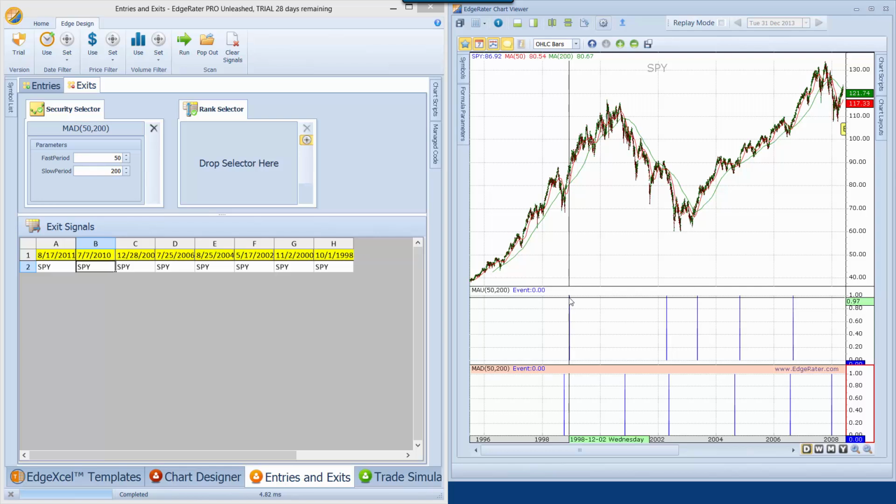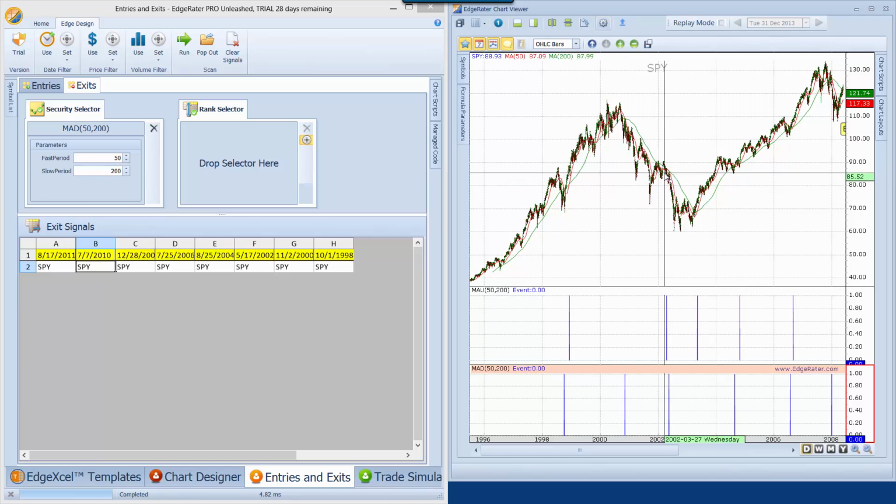But the first entry is going to be right here, moving average crossing up, and the first exit is going to be right here, moving average crossing down, and then it's going to be out of the trade all of the way down here, and it's going to enter very briefly for this period of time, because there is a cross up only for a couple of weeks and then a cross down again.